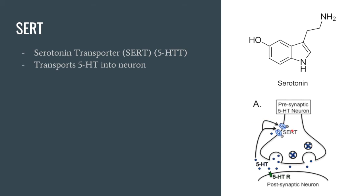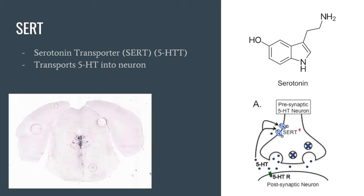And so the idea with SSRI antidepressants, which I'll touch on a bit later, is their ability to block this action right here, leaving more serotonin in the synaptic area. And this is all happening in the midbrain. So this is a picture of a rat's brain, and this is all centered around the dorsal raphe nuclei and projections that are directly from that. And that's why you're seeing this happening in serotonergic cells that have serotonin.